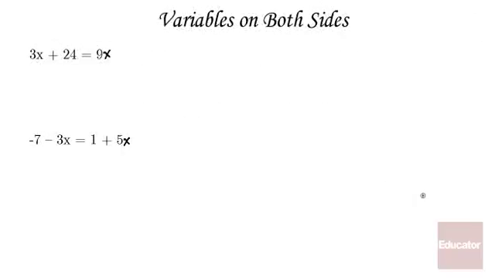Let's try solving some equations with variables on both sides. It's very similar to the idea of solving two-step equations here. We want to combine our like terms, and in this case we have the like terms of 3x and 9x. So how do we get the 3x over to the 9x side? Well, we want to basically get rid of it on the left side. And you know that when you get rid of a term, what you're doing is the inverse operation. So the inverse of a positive 3x would be just to subtract 3x. 3x minus 3x is 0. And so now it's gone from the left side.